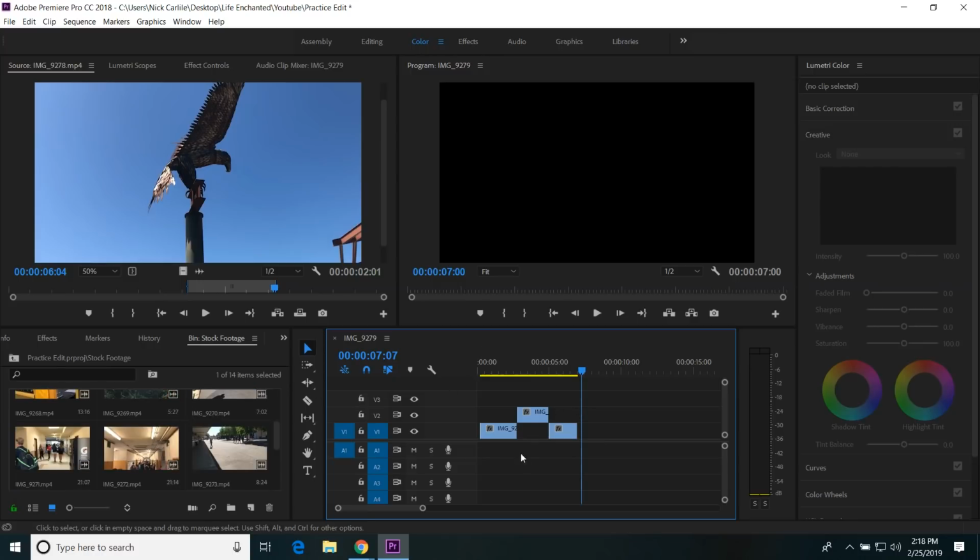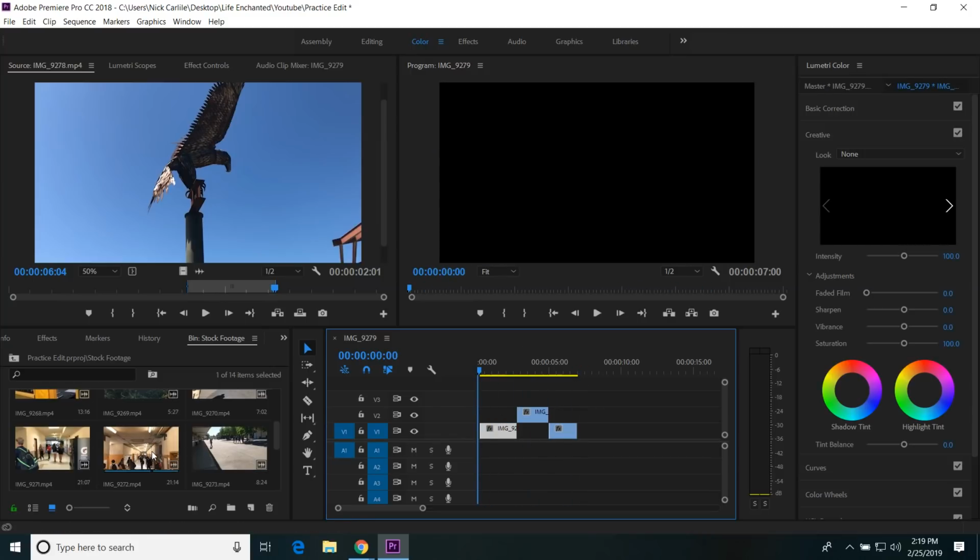Okay. So also, as I'm building my timeline, I can press plus to zoom in and minus to zoom out. Okay, plus to zoom in and minus to zoom out. When I'm zoomed in, if I want to move, I can grab this and drag it over, just the middle there. But plus zooms in, minus zooms me out. Which is helpful because when you build up your projects, you're going to have like 50 clips in here, and if you need to see like the 40th one and you're on the first one, you might have to zoom all the way out so you can see that one and then zoom into that one. Okay, so there is that.